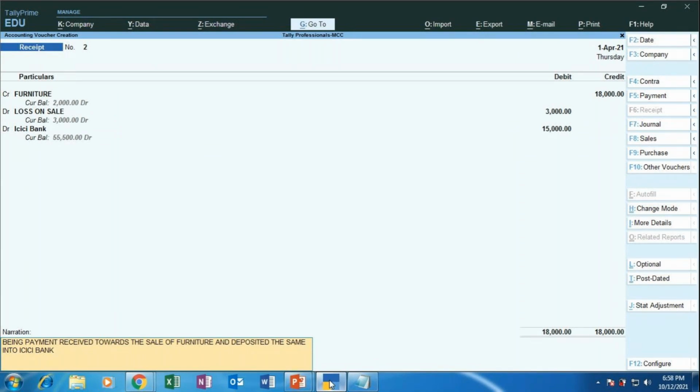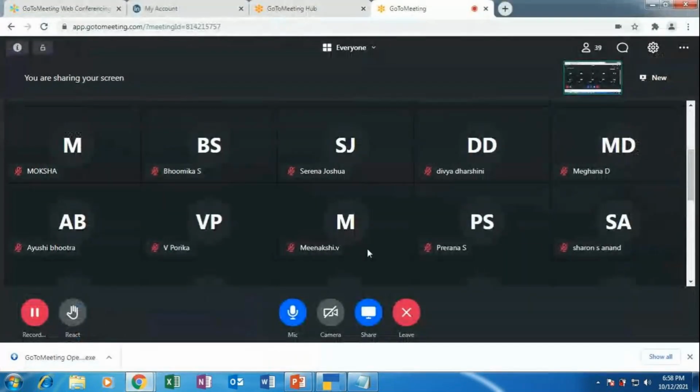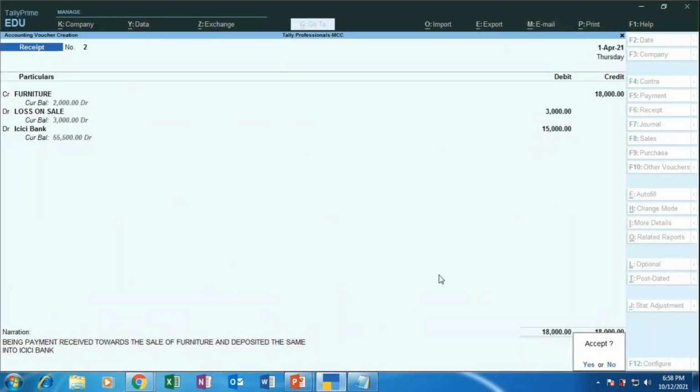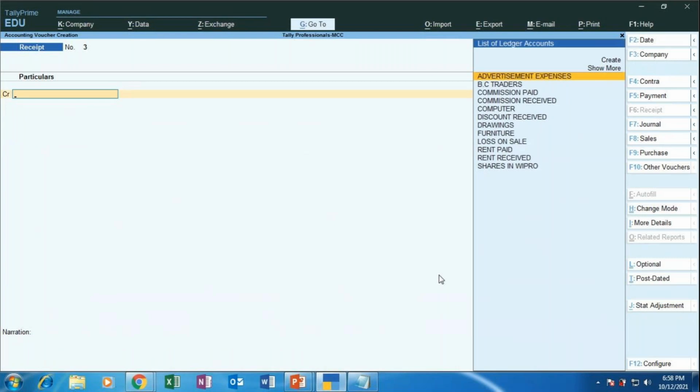So type the narration and pass the entry. Once you type the narration, accept, yes.